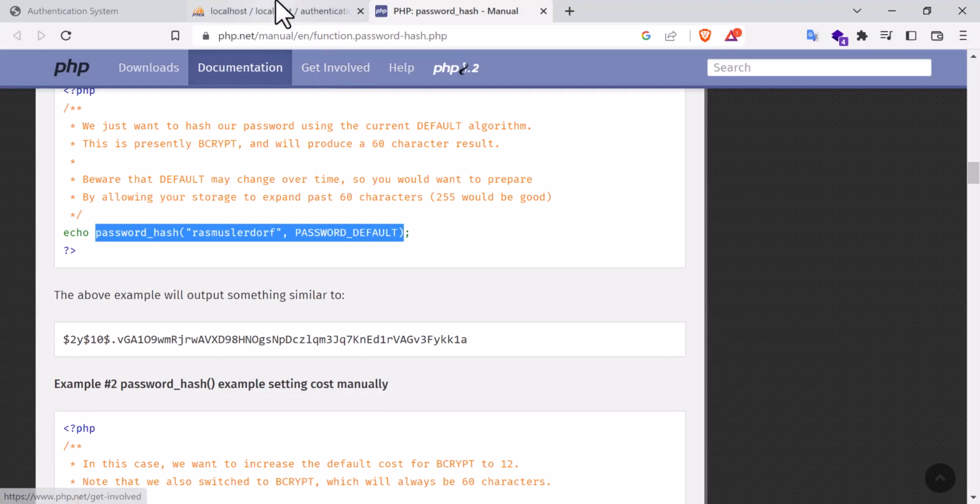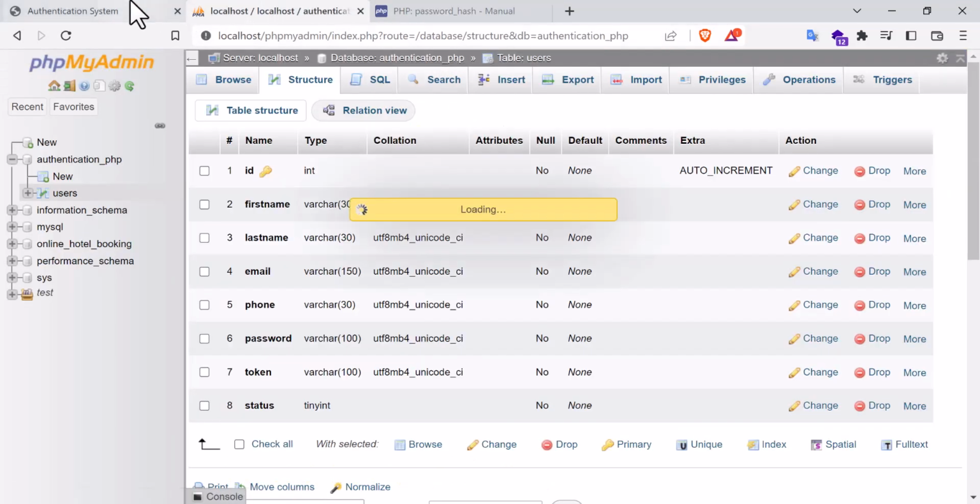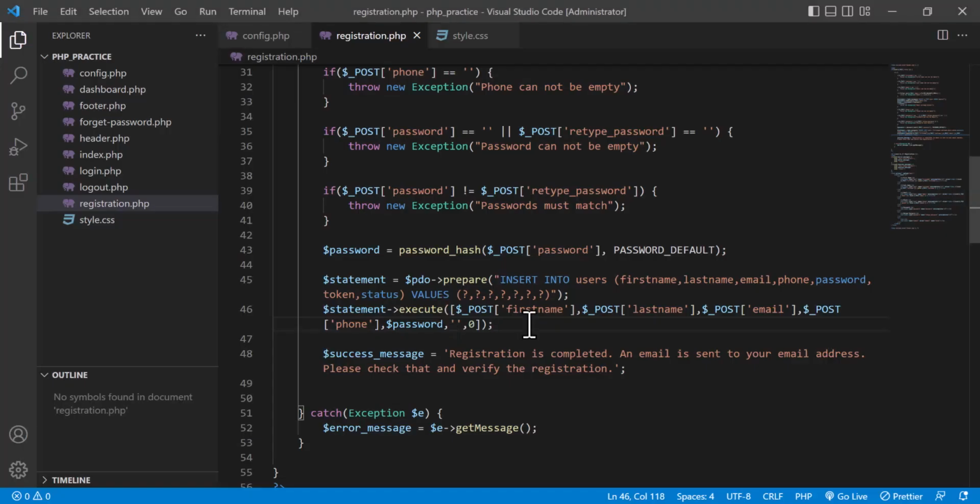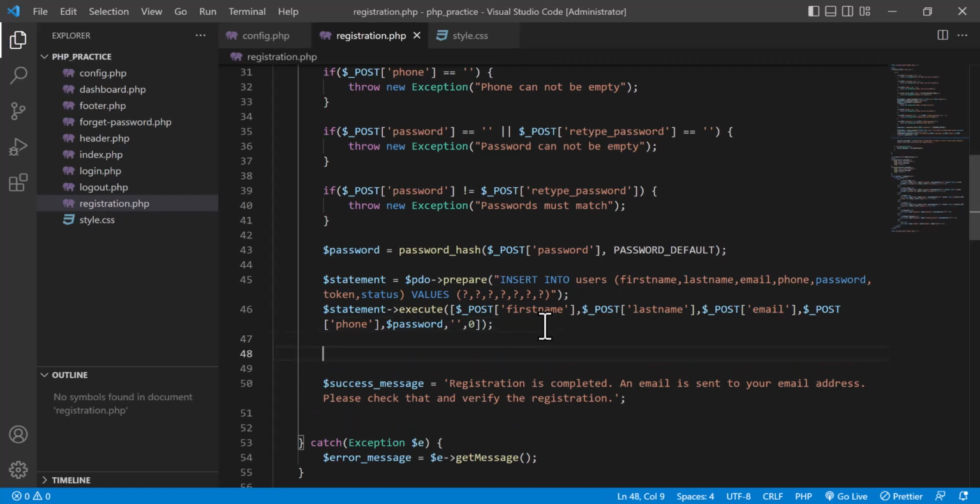So if you now go, you will see this very well. But here is another thing I will need to do after inserting the data into the database. I will have to send an email to the user, so that he can easily verify his registration using a link. When I sent email using the PHP mailer, in that lecture I did something, and so I am going to do the same thing here.